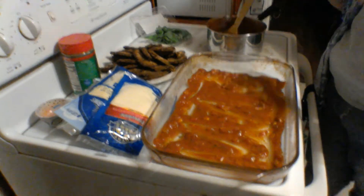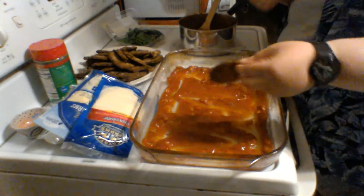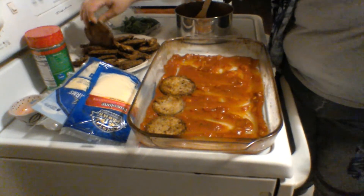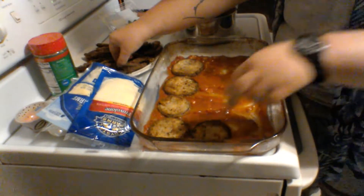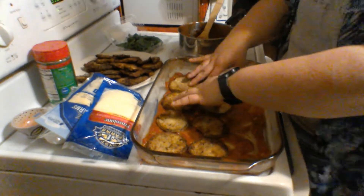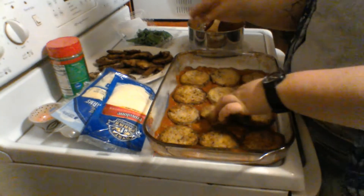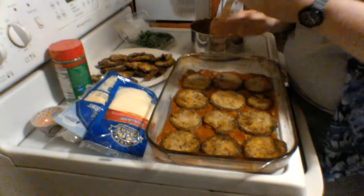The next layer is going to be eggplant. I'm going to do a layer and then I'm going to have you do a layer. Remember to wash your hands before you do anything. We're going to space them throughout the pan — you're kind of creating a little bit of a puzzle. I like to make it so you can slice it when it's done. These are cooked pretty darn well, so they should cut well regardless. But if your eggplant is a little on the tougher side, you might want to stagger your layers so you can make even cuts. The oven's preheated — perfect.